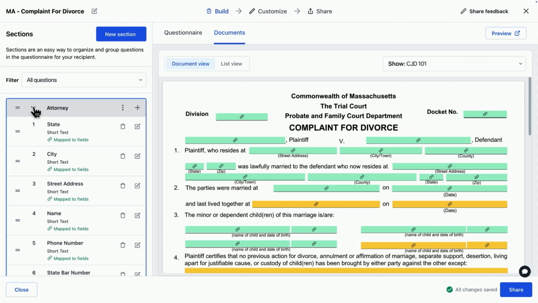Everyone's attention span is that of like a puppy these days. So we really want to make it easy for people to comprehend the information and fill it out. You have no idea how many folks I talk to where they say my clients never fill out long questionnaires. They don't fill out long intake forms.